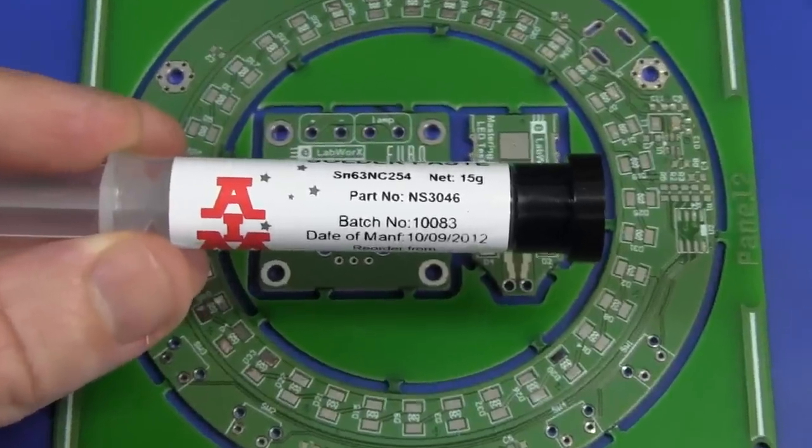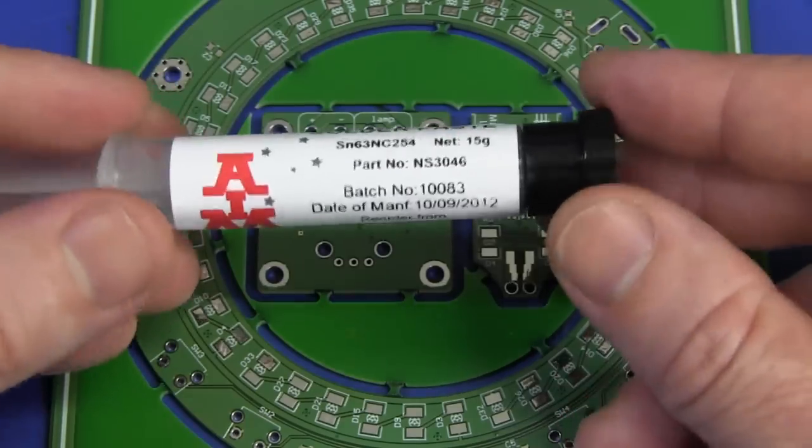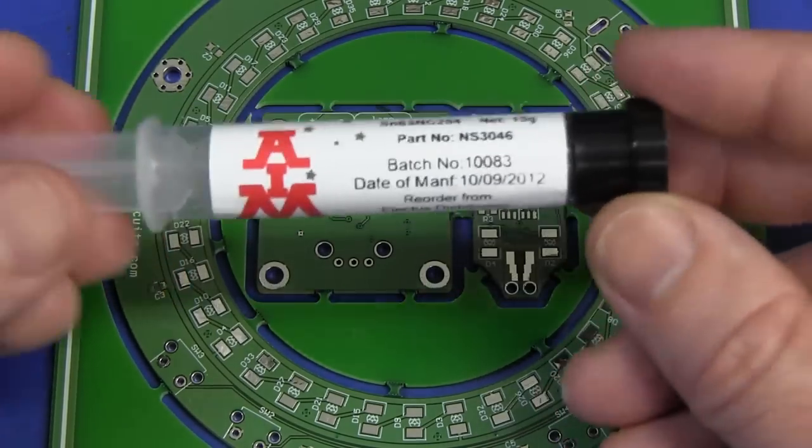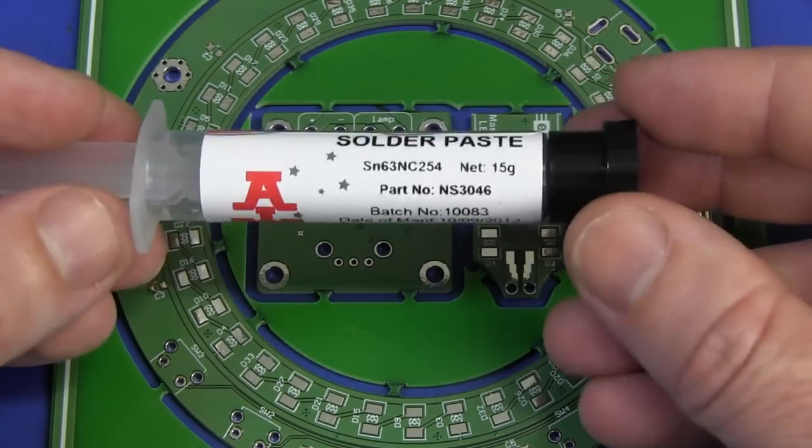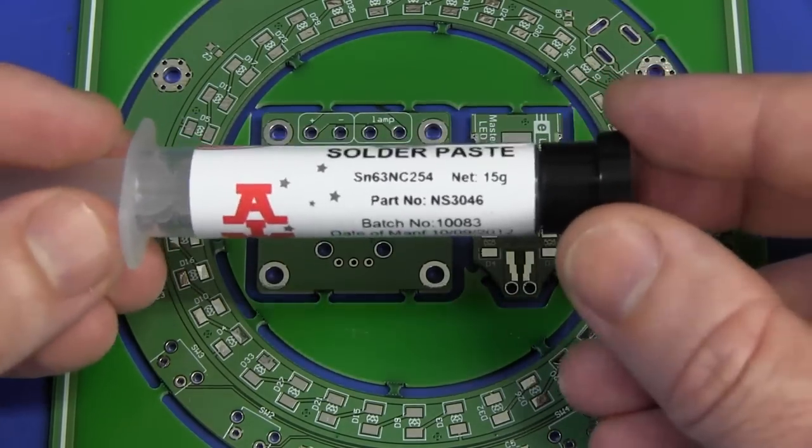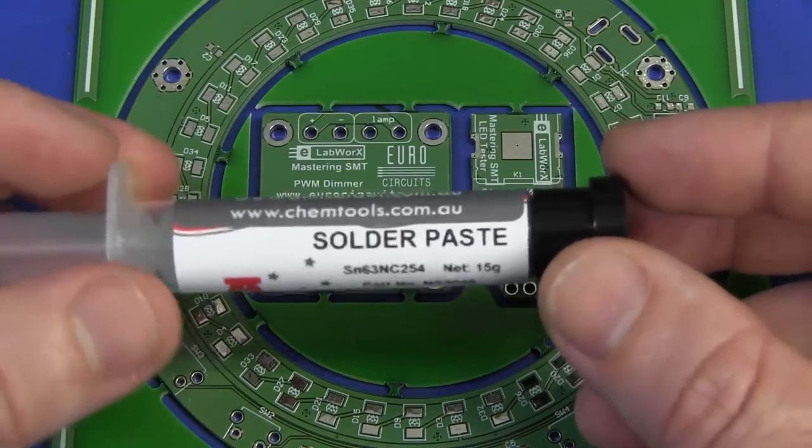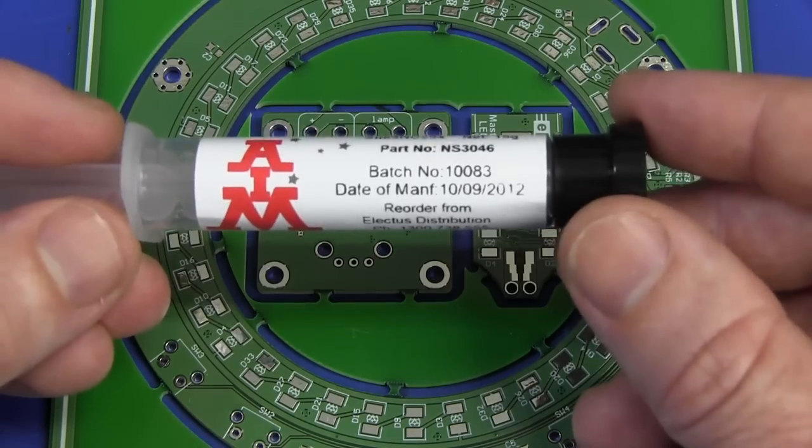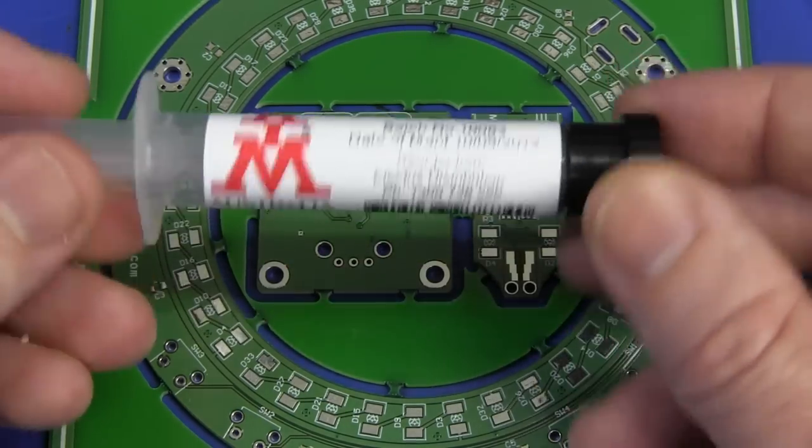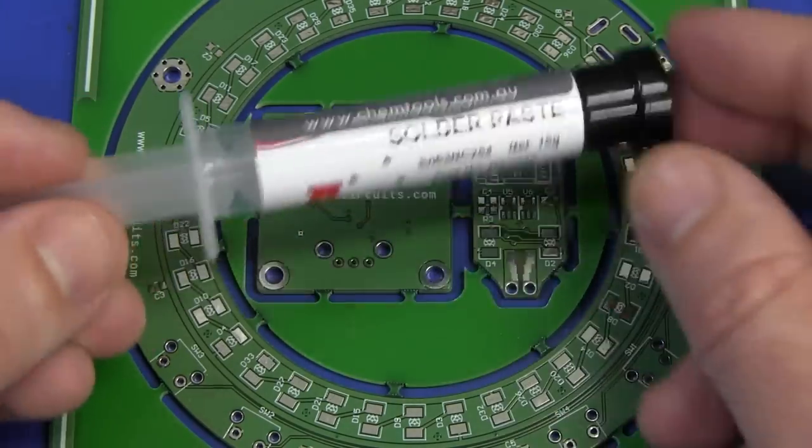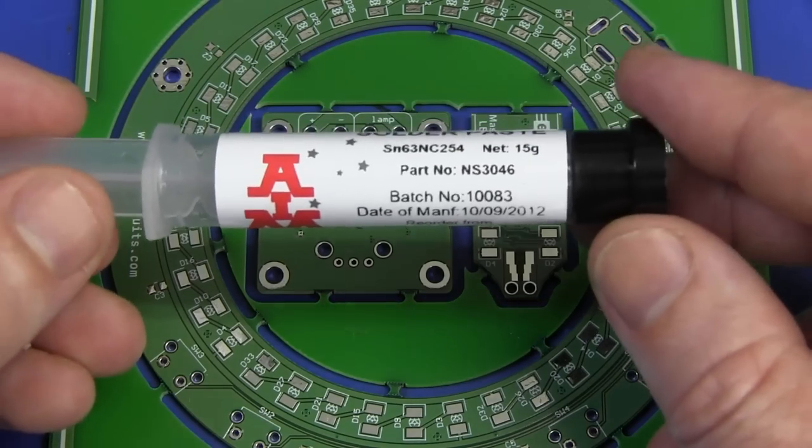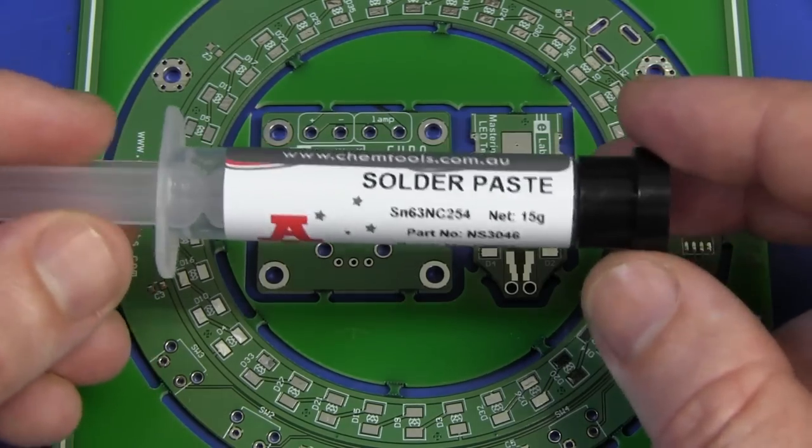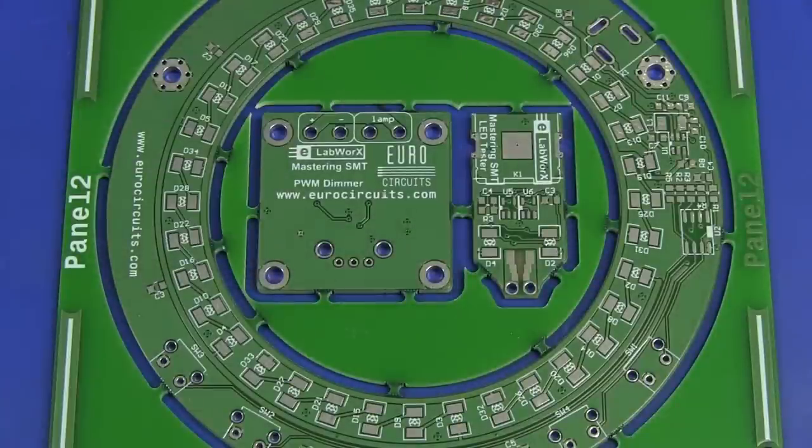The other problem with solder paste, of course, is that it must be kept in a fridge as well. It must be kept airtight, so you've got to put the nozzle back on it in a fridge, and then even then, it still has a shelf life. Now, when you go to use it like this, make sure you sit it in room temperature for a couple of hours. You don't want to apply it cold. It's not an issue that it's going to reflow incorrectly, it's just that it won't apply through the solder paste stencil very nicely. So, you really have to let it warm up to room temperature for a couple of hours first before you can use it. And when you're done with it, make sure you put it airtight and put it back in the fridge. So, solder paste can be a bit annoying if you want to do a one-off board, you're doing one or two boards a year. Solder paste may not be worth your while. But anyway, we are going to give it a go.